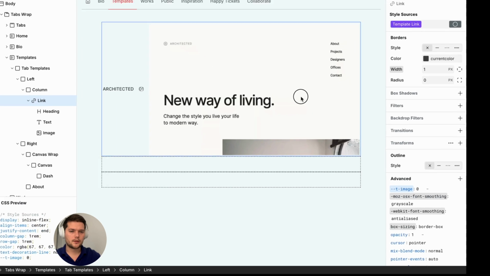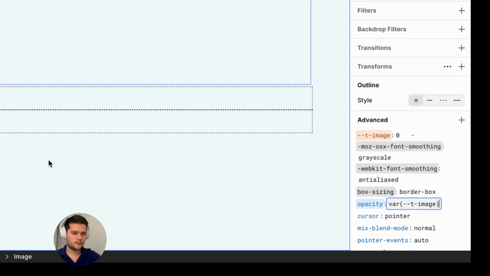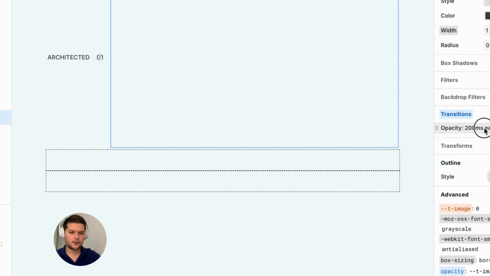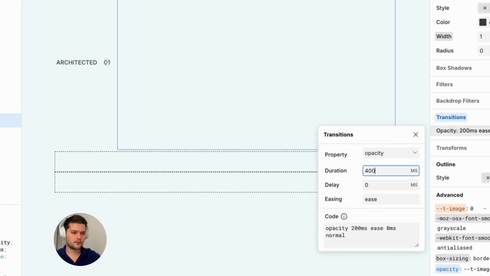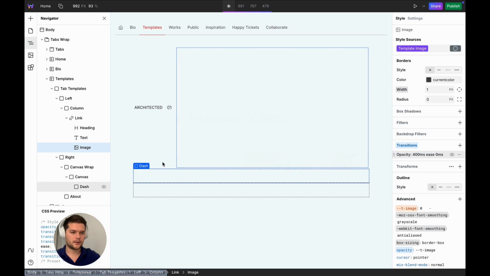In the image settings, instead of setting opacity manually, I'll link it to the T-image variable. Now when hovering over the link, the image fades in and out. To make it smooth, I'll add a slight transition effect.